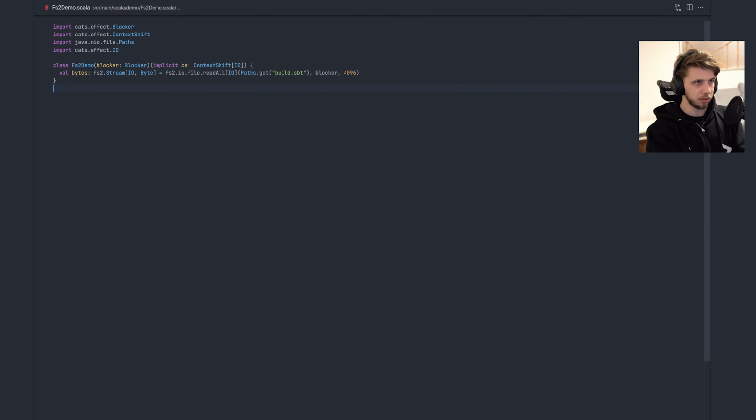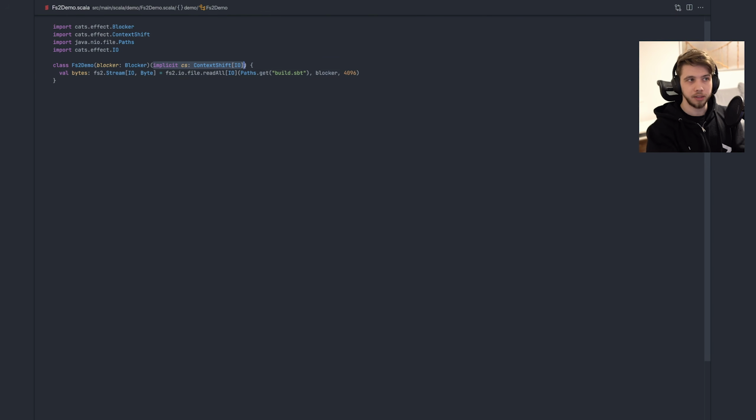I'm going to show you another example with FS2, a very common, popular library in the Typelevel ecosystem. It also used the Blocker type. That was a very typical use case. For example, when reading files, we would use the readAll method in the fs2.io.file package. We would supply the path to the file, a blocker, and the chunk size, the buffer size, how many bytes we want to read at a time.